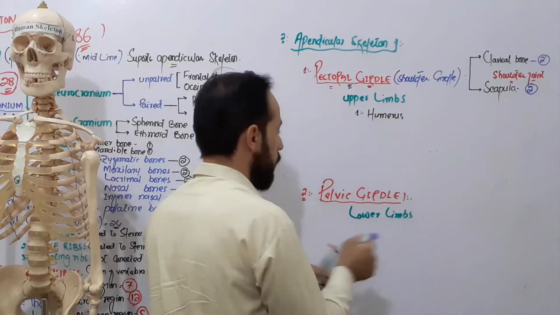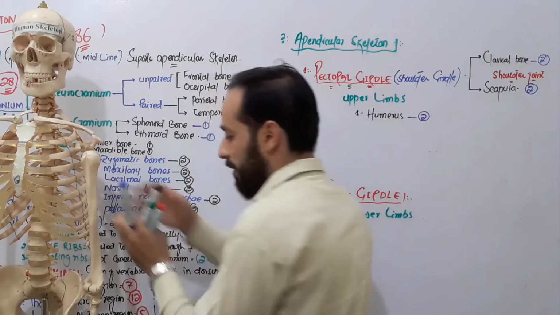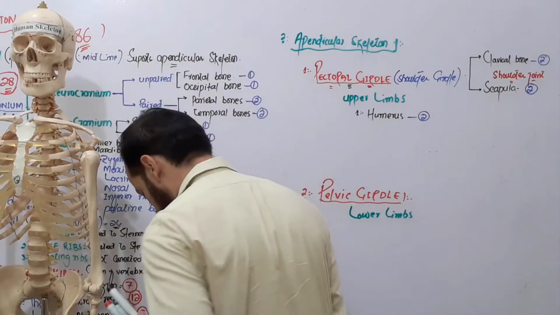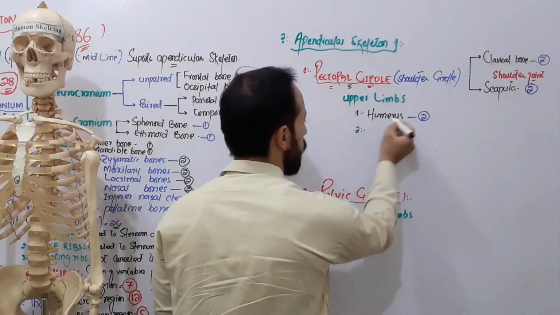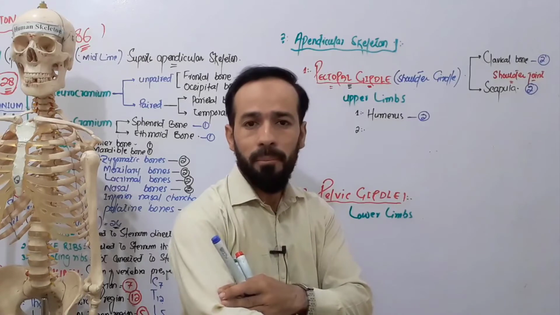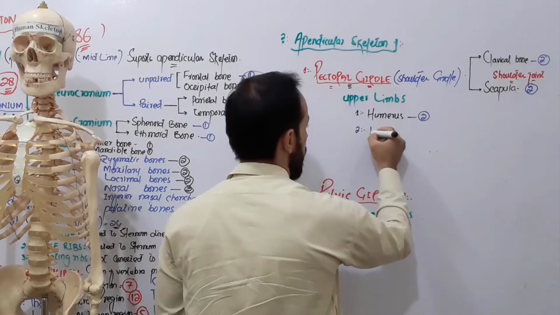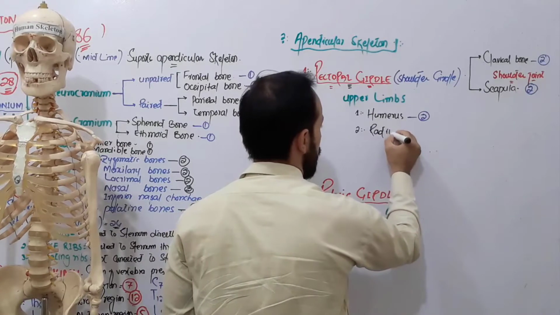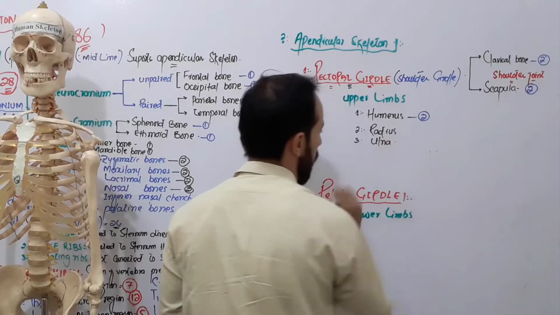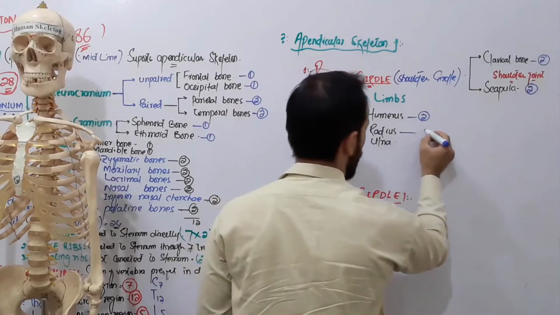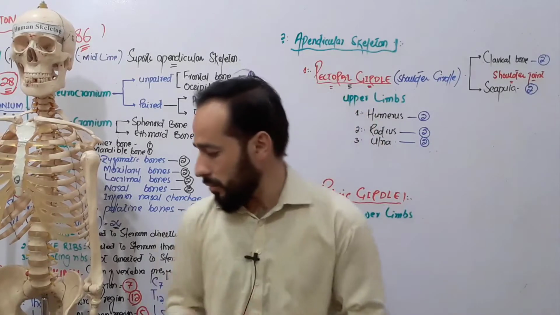right? And how many humerus bones do you have? You have 2 humeri, one on each side, right and left. Then this humerus will make your arm, right? And then moving forward, there is the radius bone. There is the ulna, right? How many radius bones do you have? 2. How many ulna bones do you have? 2, right? So look carefully.